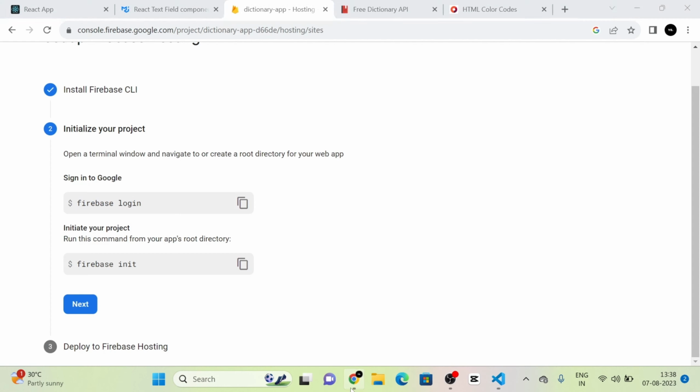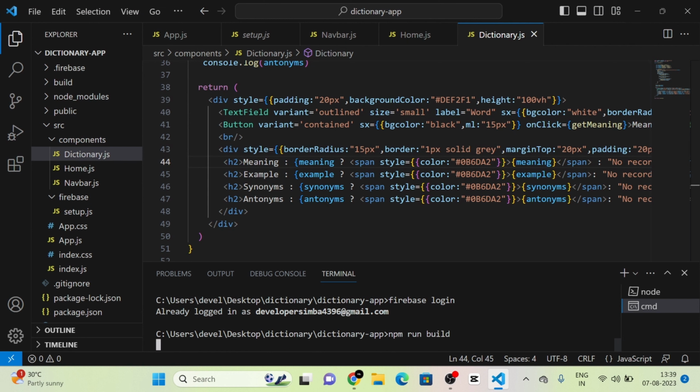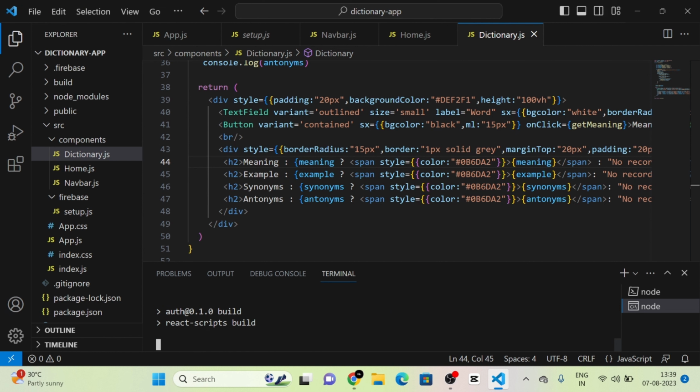So next I'm going to initiate our project. Before that, I want to run the build. So I'm running this npm run build command. Now it will run the build of our project.